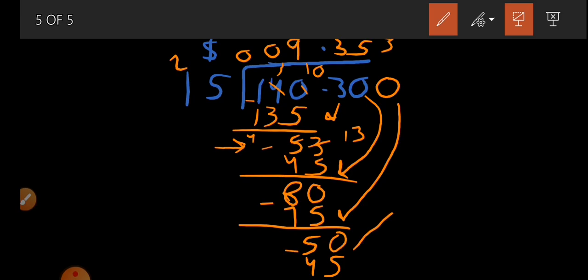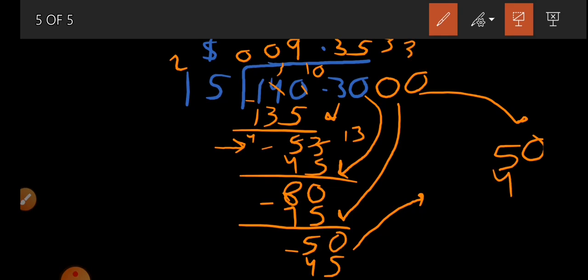Subtract. Let me complete here. Subtract, I will get what? 5 again. So the same remainder, can you see? It will be repeated. Put 0 down. Here it is. Again, I have 50. So again, I will put up 3. Multiply it by 15, I will get 45. Subtract 5. So teacher, no end, it will not finish. Do I have to keep repeating the same steps?